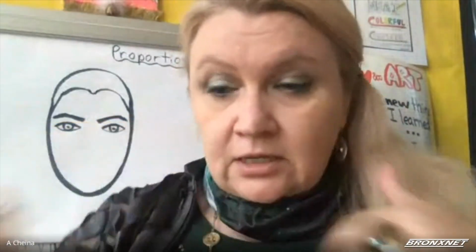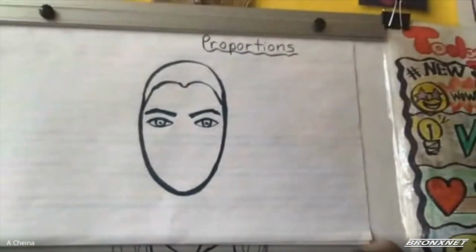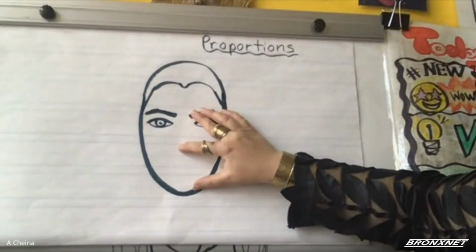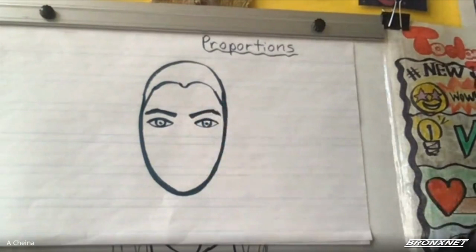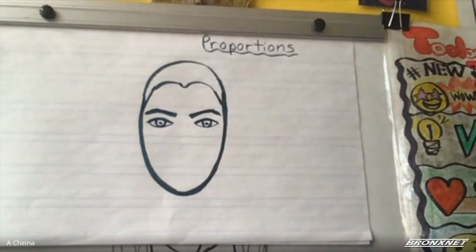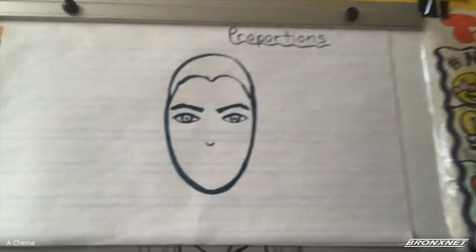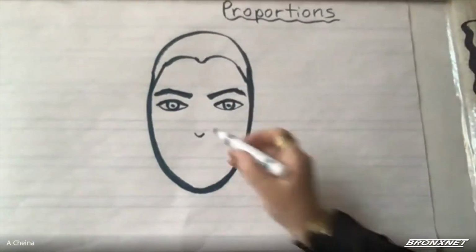Next, the nose. Interestingly enough, if you focus just on the face, don't consider the entire head, focus on just the face. From the chin to the eyebrows, your nose falls right into the center of the face. So to find the tip of the nose, I consider this distance, and then I kind of mark the center of the face. There it is. So now I'm going to make a small smiley curve.